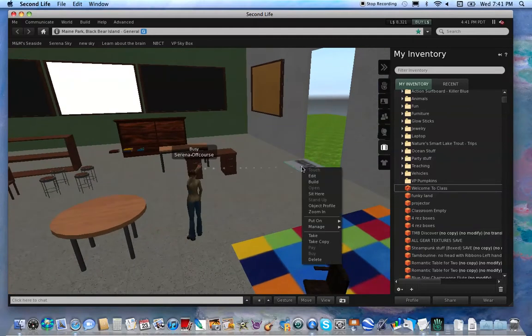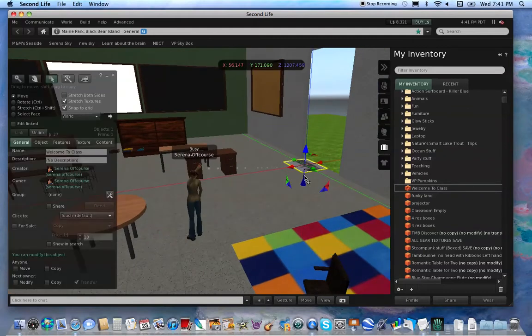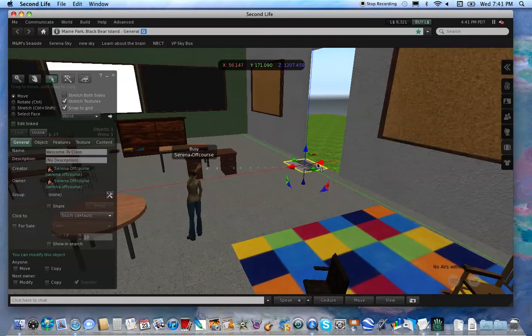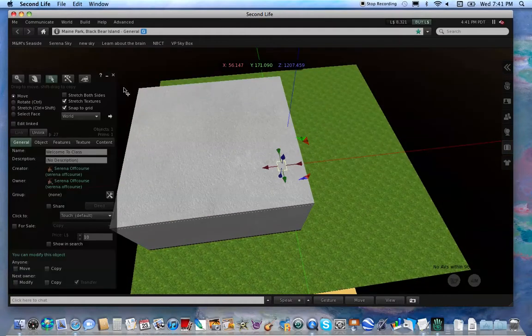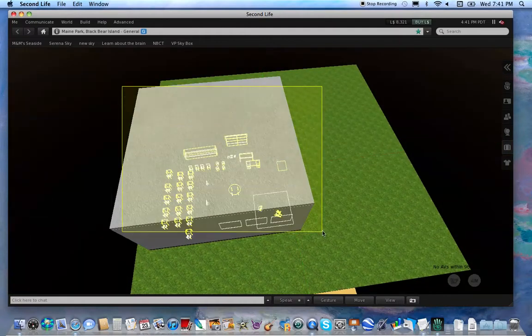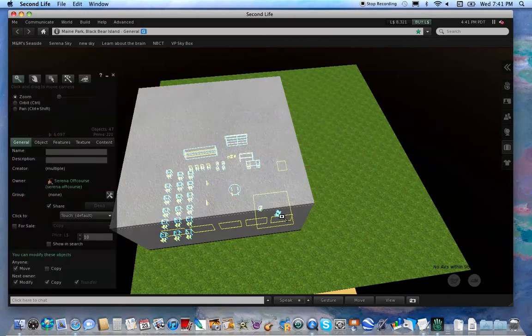You're going to right click on the rug. We're going to start and finish there. I'm just going to close this window so we have a little more space. Then I'm going to hold down my Alt key. I'm going to cam out and then hold my Shift and drag it over all the objects. You see how everything's highlighted inside the building?